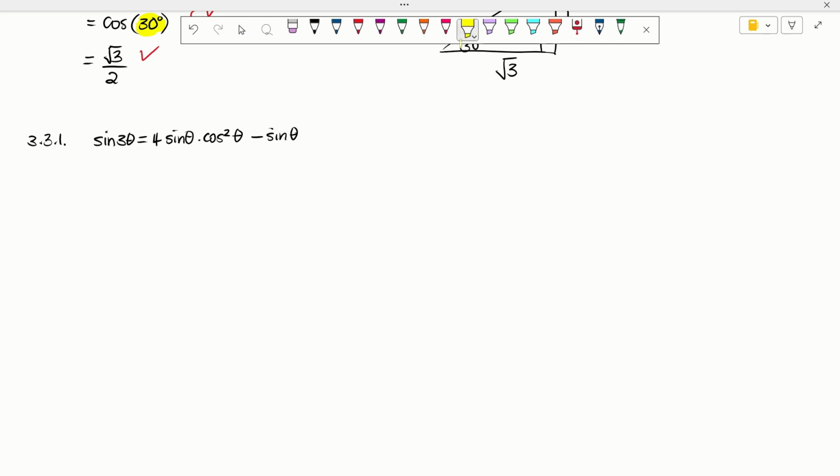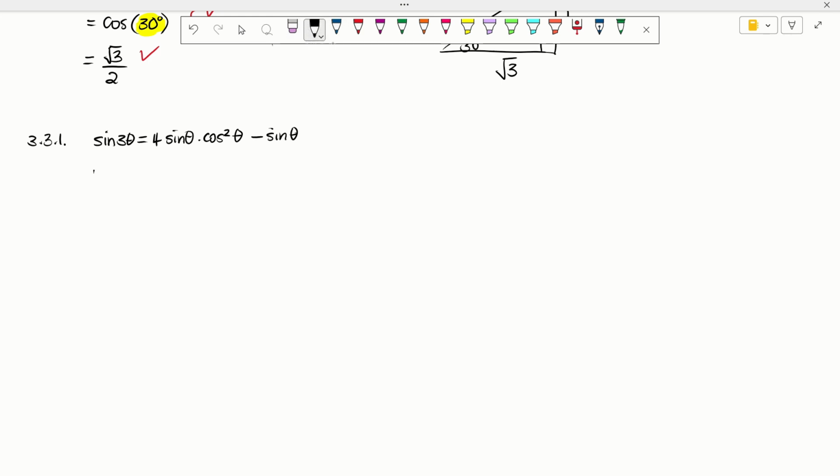And then looking at this, I see we have 3 times an angle. And then in my mind, you see, in maths, you are working ahead of yourself. Don't work behind yourself. Think about what you're going to find ahead. So what I see right now is that 3 theta looks to me like I can get something like sine 2 theta, which will be a double angle. So I'm going to work with that side and try to prove it to be the other side. I could choose the other side to work with, but looking at this, I think 3 theta will make some world of magic for me.